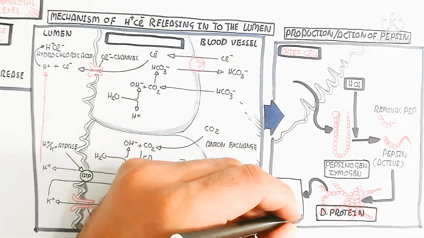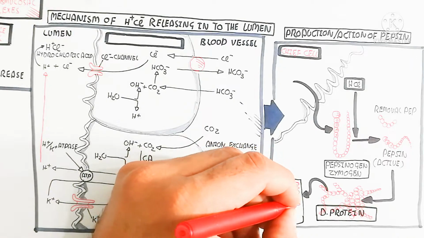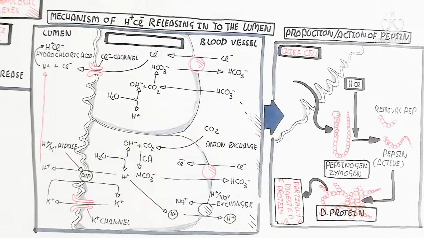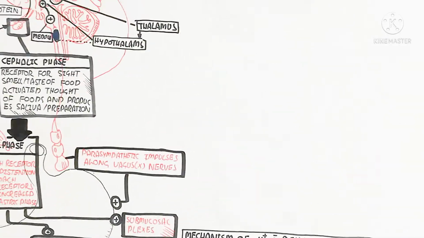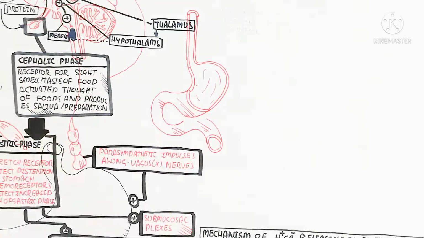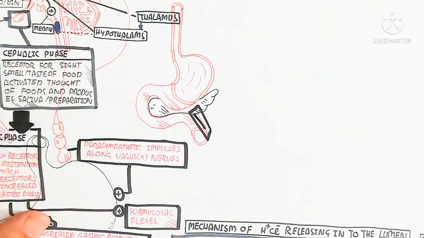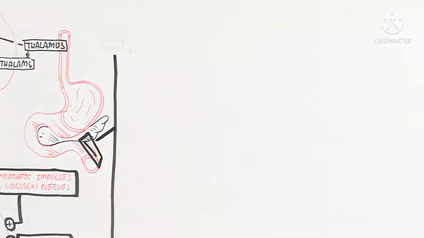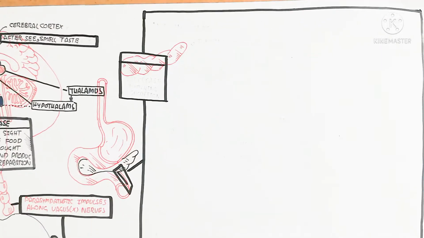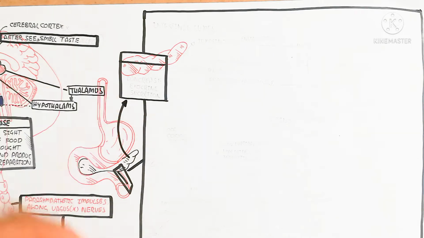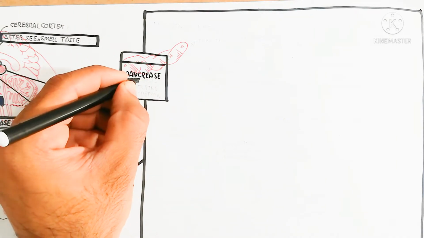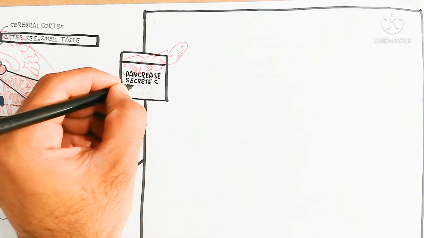So this digestion is not complete, so that is known as the partially digested protein. This partially digested protein will form the chyme, and the chyme will move into the duodenum. After the peristalsis, the secretion from the gastric acid will be inhibited from the parietal cell and chief cell. So the secretion will be inhibited and the peristalsis will occur. So here is the pancreas. We will just understand what happens in the duodenum.